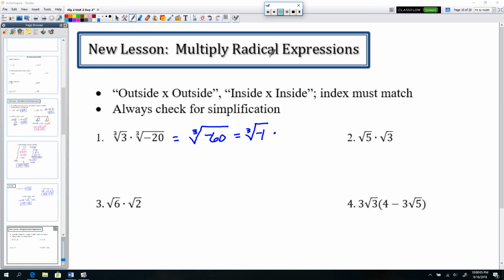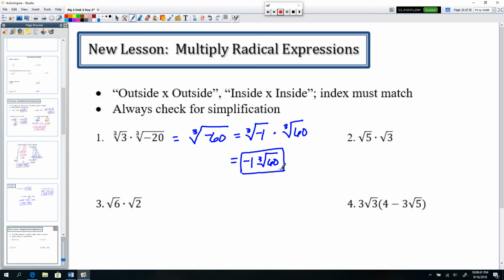We can think of 6 times 10, 6 can be broken into 2 times 3, 10 can be broken into 2 times 5, but that's just 2 times 3 times 2 times 5. There are no groups of 3 within 60. So we actually only have the cube root of 60 as a radicand under there. We can take the cube root of -1, so we'll go ahead and say that the answer to this is -1 times the cube root of 60. And if you want to write this just as negative cube root of 60, that's fine as well.